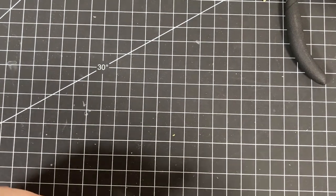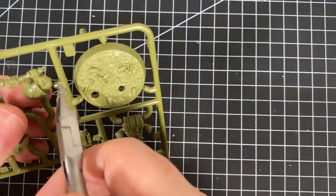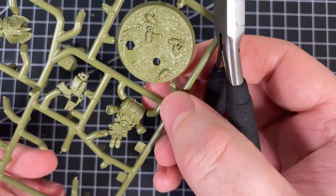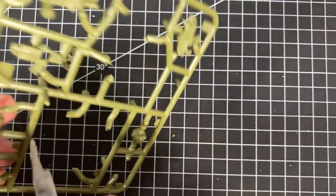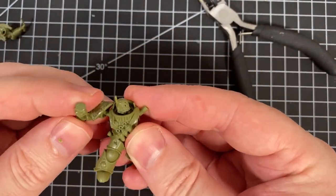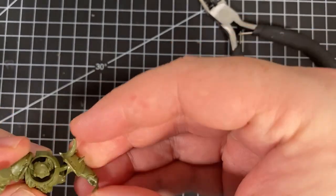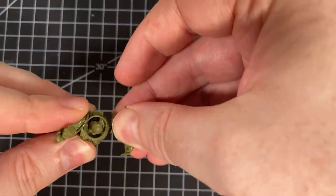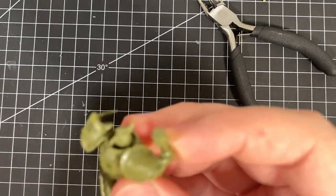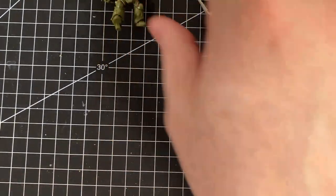I do love the variation in Death Guard — I think that's really why I'm attracted to it. Next we need parts five and six: the arms. There's six there with a stick grenade and the other arm. The stick grenade goes on the right arm and the knife hand goes on the left arm. It's a little strange angle for it to go in, but it would be better if it was just coming straight out.